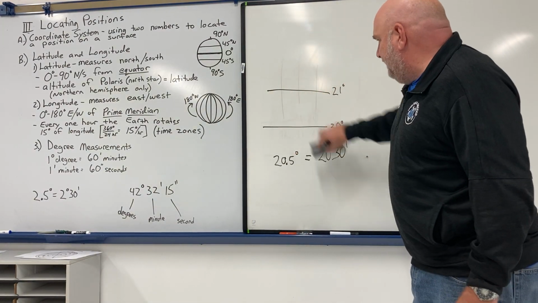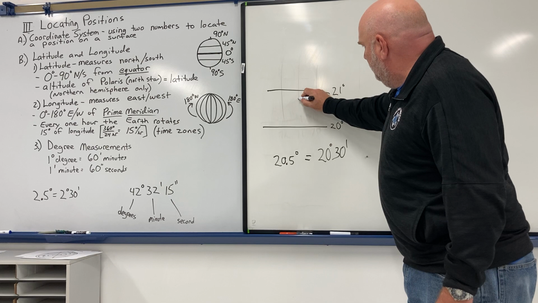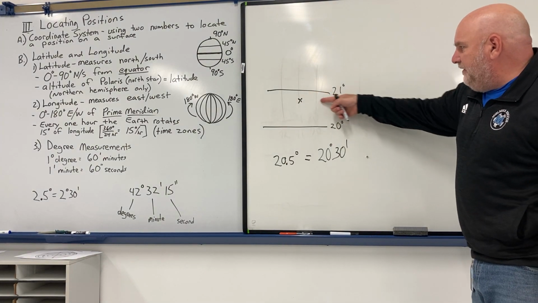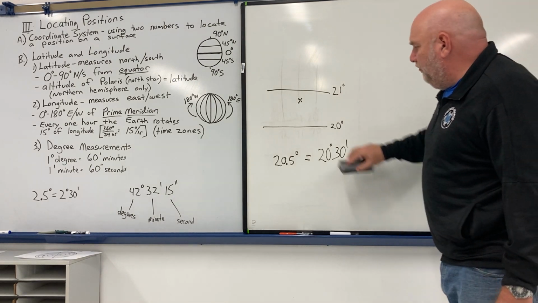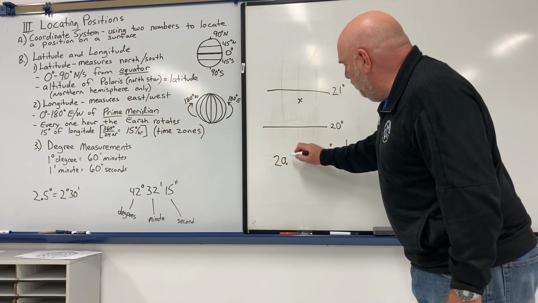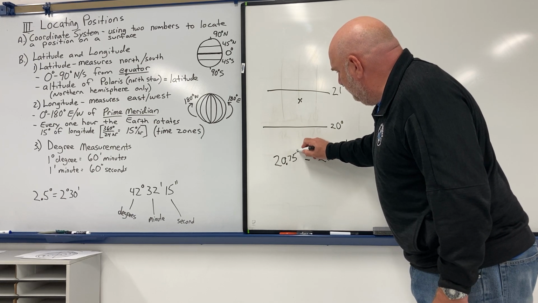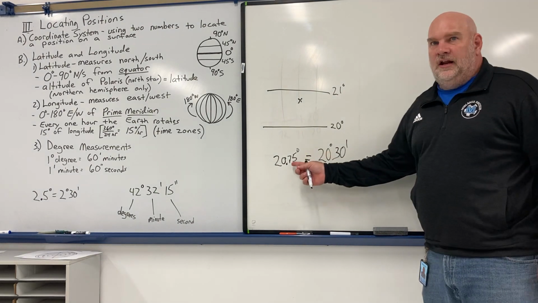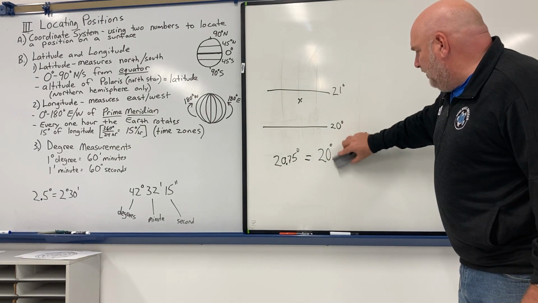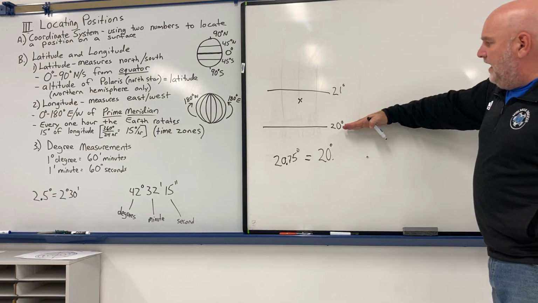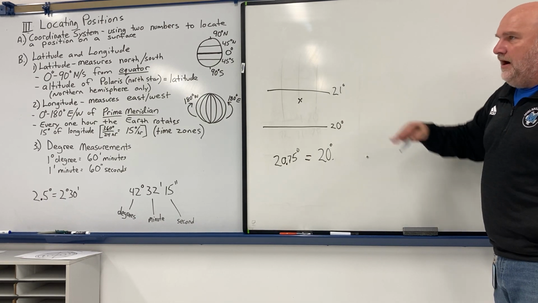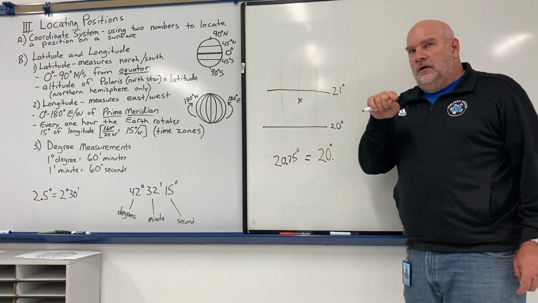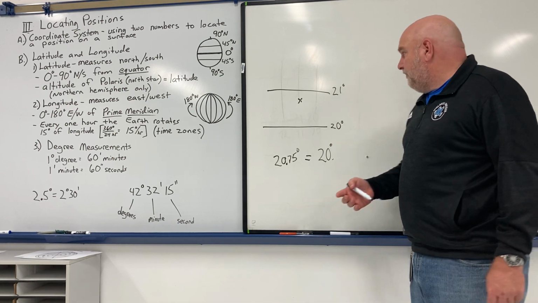Let's say my little X right there was right about there. If I was describing that, it looks like it's about 3/4 of the way up. I might say 20.75 degrees. That's the way it's going to appear on a lot of computers. The proper way to write that, though, is, again, there's 60 minutes from there to there, just like there's 60 minutes on a clock. If it's 3/4 past the hour, that'd be 45 minutes. So same idea here.